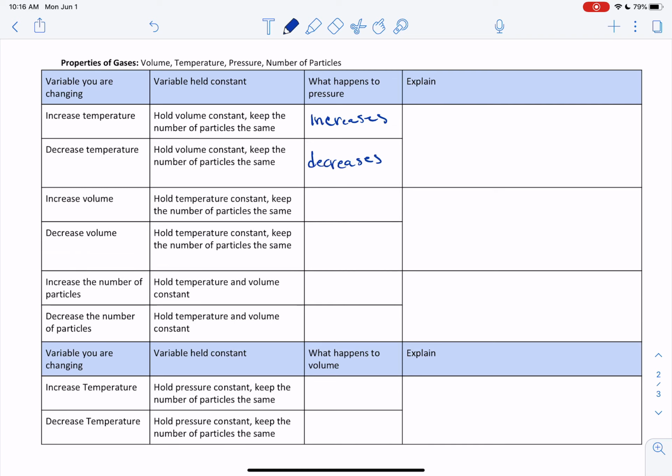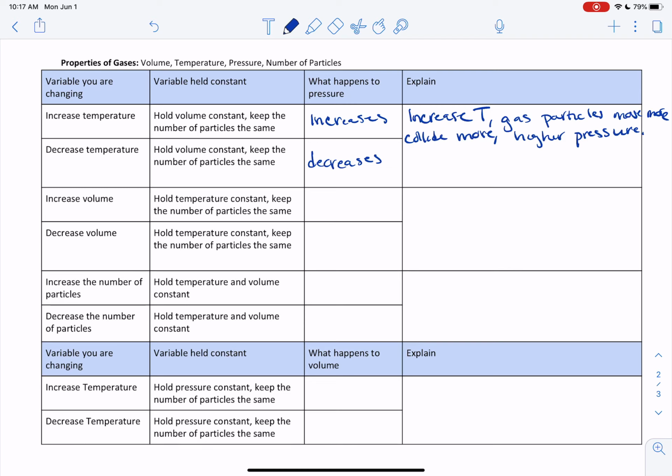So why is this? Well, if you increase your temperature, I'm putting T for temperature, that means your gas particles are going to move more, and so they're going to collide more, which gives you a higher pressure. When I'm thinking about pressure, I like to think about collisions, because pressure is indicated by the number of collisions. The more collisions you have, the higher the pressure is.